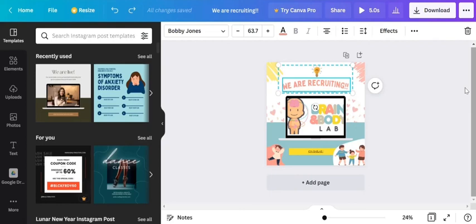I do recommend that if you are using Canva or just trying to be creative in terms of graphic design, to really just play around with it, the different fonts, the different colors, see what you feel comfortable with and what you think looks good when put together. And yeah, I hope this was helpful in any way.